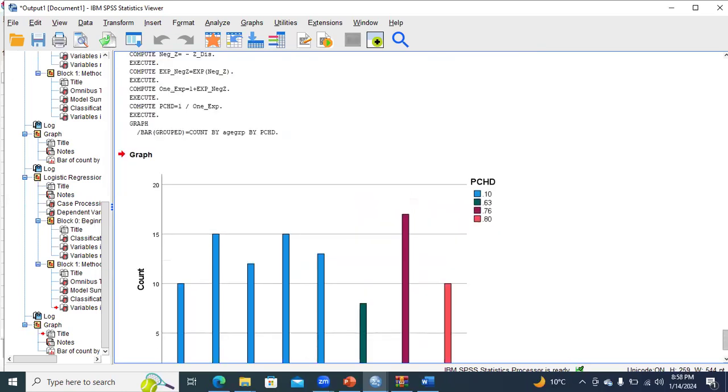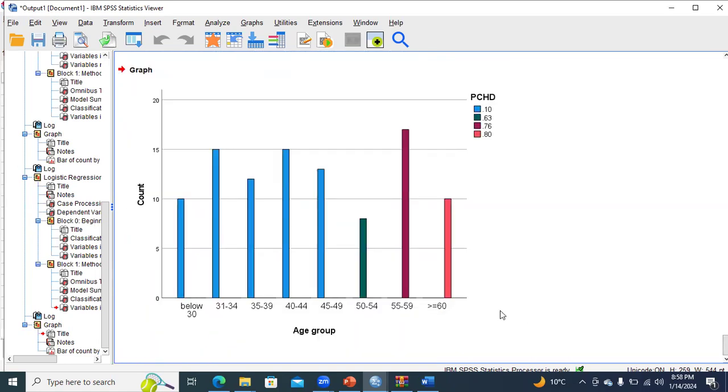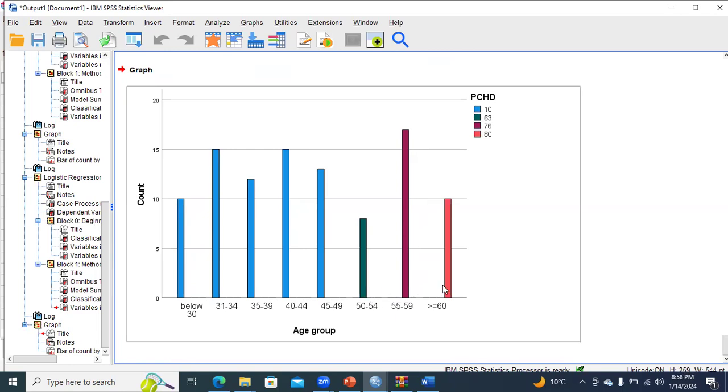If you see the results previously, you can see dummy variable 1, dummy variable 2, dummy variable 3, dummy variable 4. These are the categories who have the insignificant impact. But dummy variable 5, 6, and 7 were the last three categories who are having the significant impact.